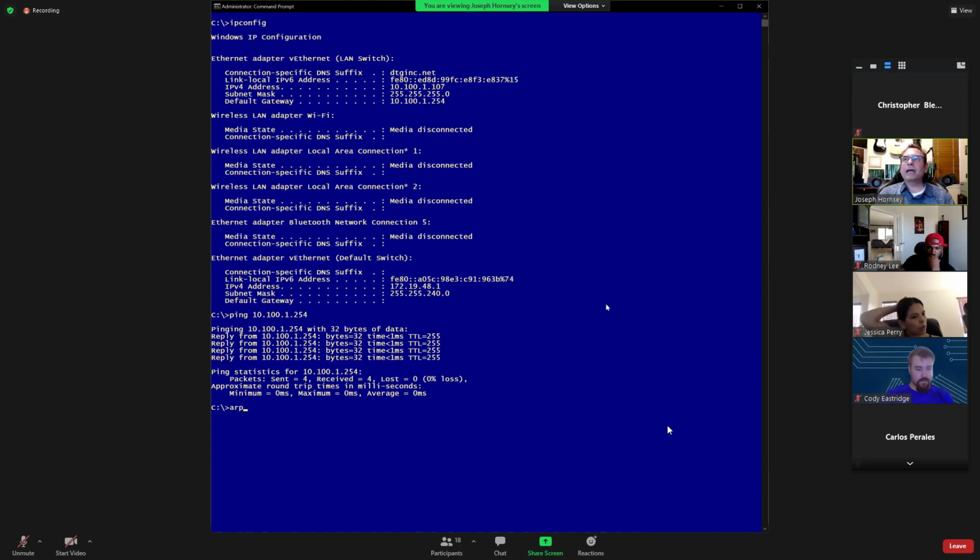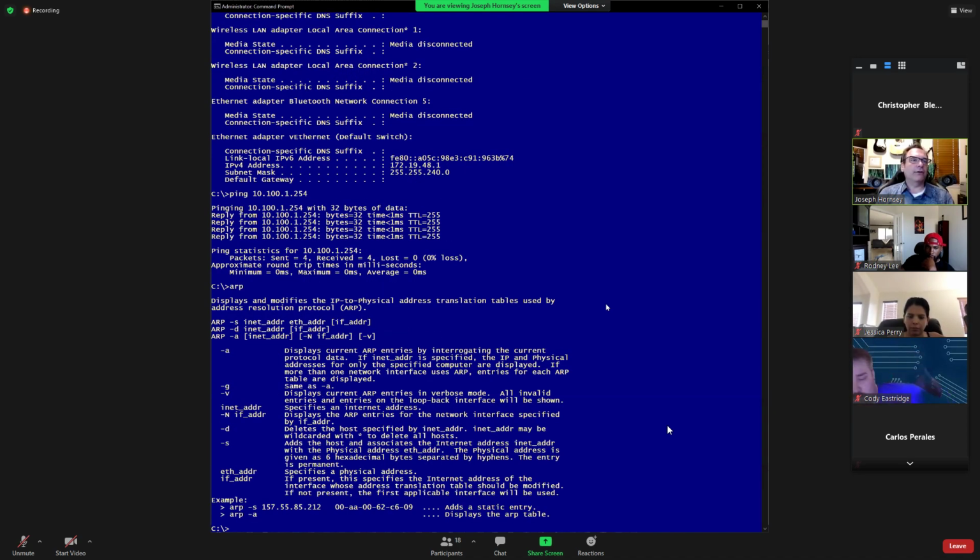Okay, the ARP command is another one that's on the slide. And this is yet another tool that I can use to start fleshing out this drawing, my diagram. If I type ARP and I hit enter, it's going to give me a list of, here are the different switches.